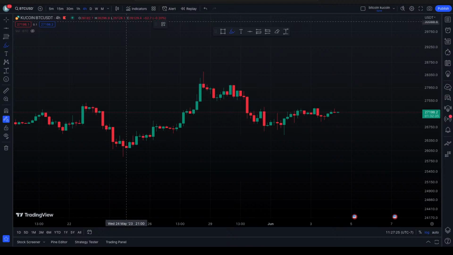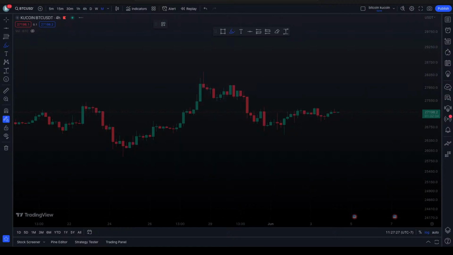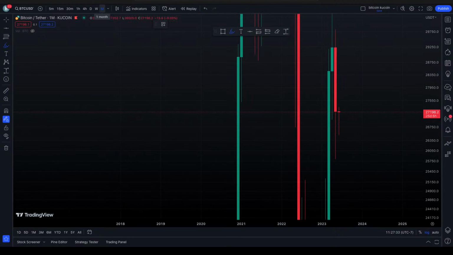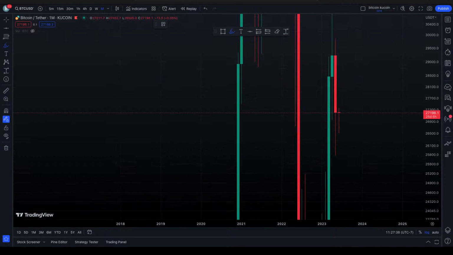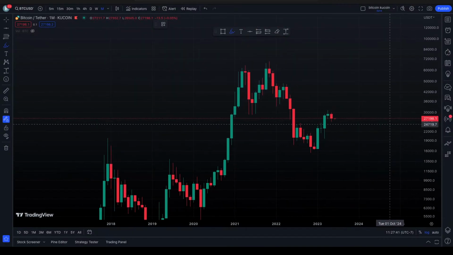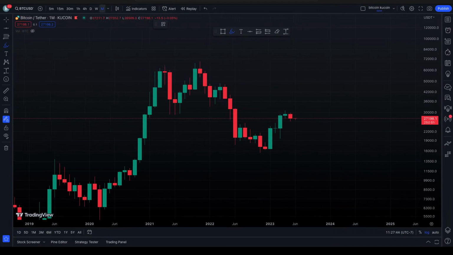All right, let's start now at the monthly. Click the letter M. From the monthly, we work our way down. If you notice at the top, I already favorited them. We go from the monthly to the weekly to the daily to the 4 hour to the 1 hour, 30 minute, 15 and 5 minute. We have to make up a story with all of the time frames together, one story that helps us find our trade.